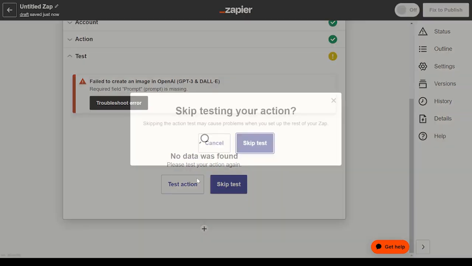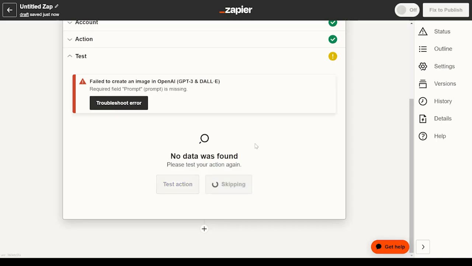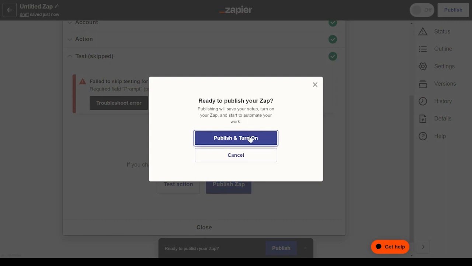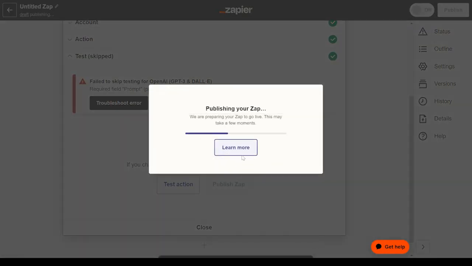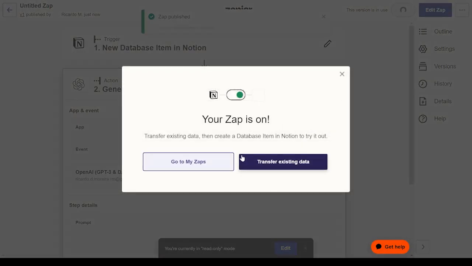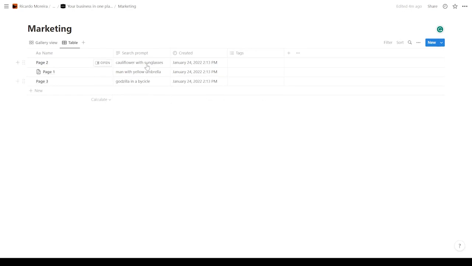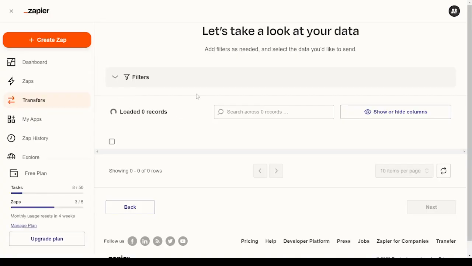Okay, no, that was not found. Let's skip that. I know the data was not found, but let's publish and turn on to see if it works. It was not found because we hadn't put anything before. Here, this is the prompt, and I had nothing written before, so it didn't find data.